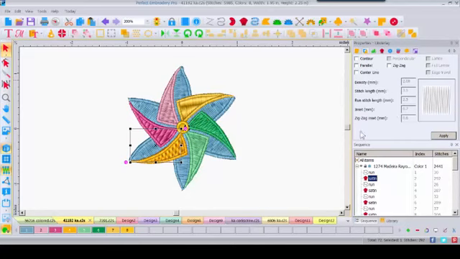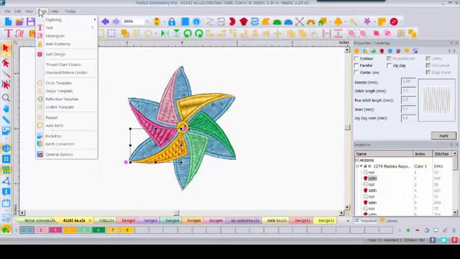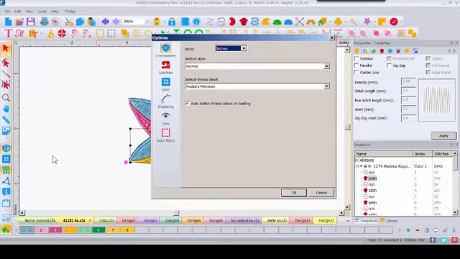forth. The defaults I'd like to bring to your attention affect how you see things on your design page. There are others you'll see, but I strongly suggest you leave some of them alone until you have more experience. The defaults we may change can be found under Tools, General Options. You see on the left here the areas for your options. Environment is the first one chosen. Under Units, it does make sense for you to choose your preference for metric or inches.